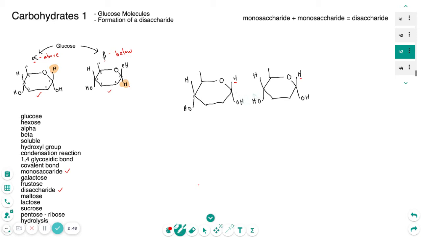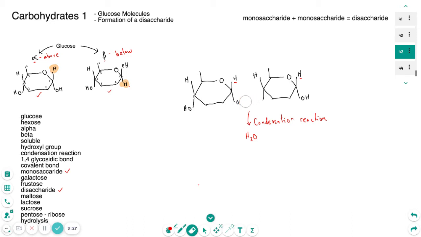For them to become a disaccharide, they're going to interact and form a covalent bond. These 2 hydroxyl groups are going to react together. You can see there's 2 H's and an O, and that makes H2O, so water's been released. We call this reaction a condensation reaction, just like the condensation that happens on glass if you breathe on it.